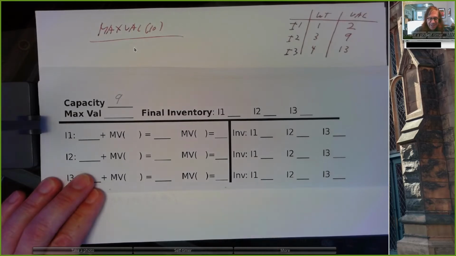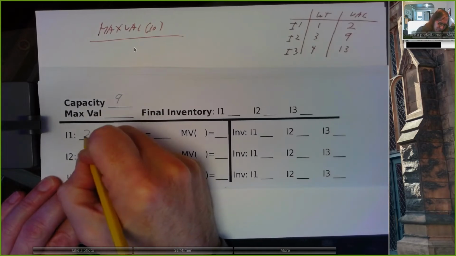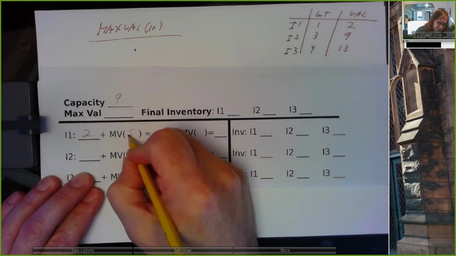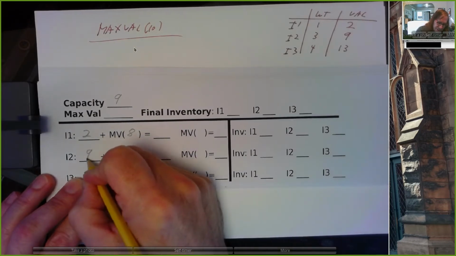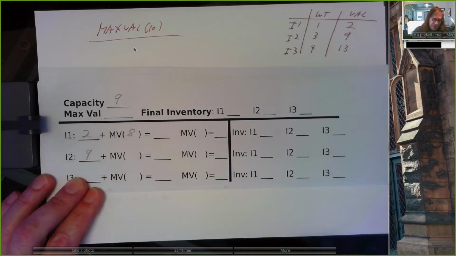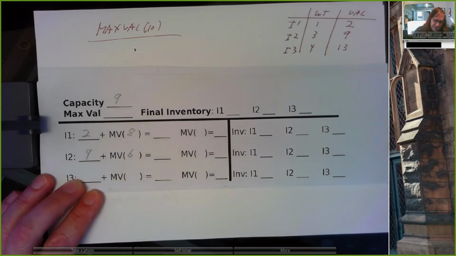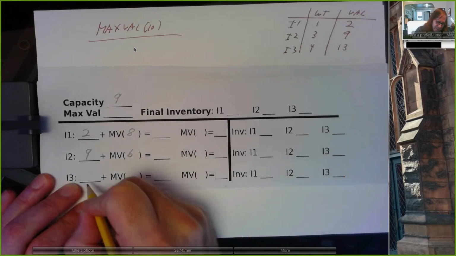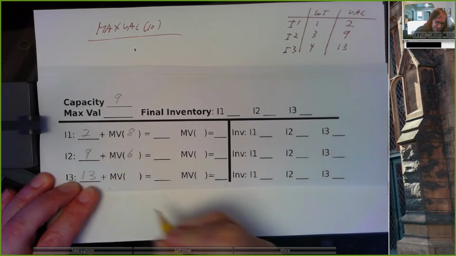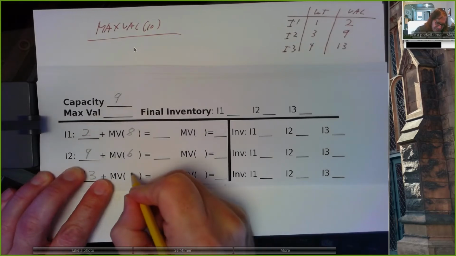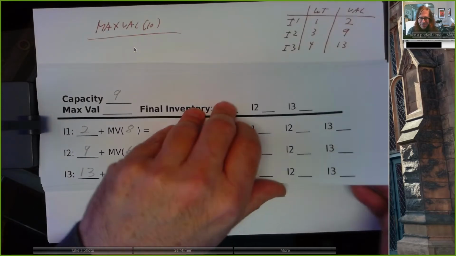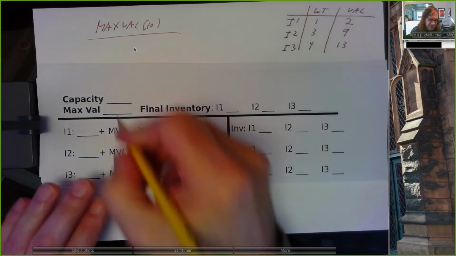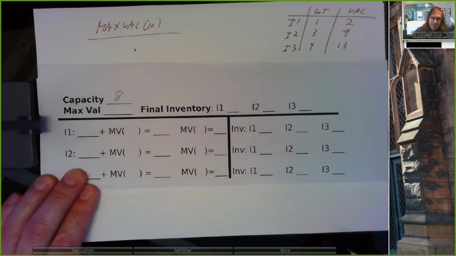All right, and the exact same thing happens. If we start with item 1, that's worth $2, takes away an ounce, and so we have to calculate max val 8. The next item is worth $9, takes away 3 ounces, so we have to calculate max val 6, and if we put a book in, that gets us $13, and we have to calculate max val of 9 minus 4, which is 5. And this call to max val will push this on the stack and say, hey, let's find max val of 8.